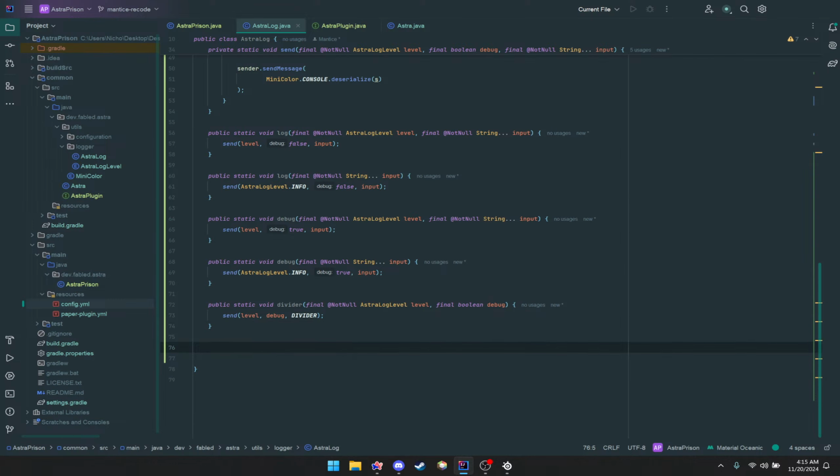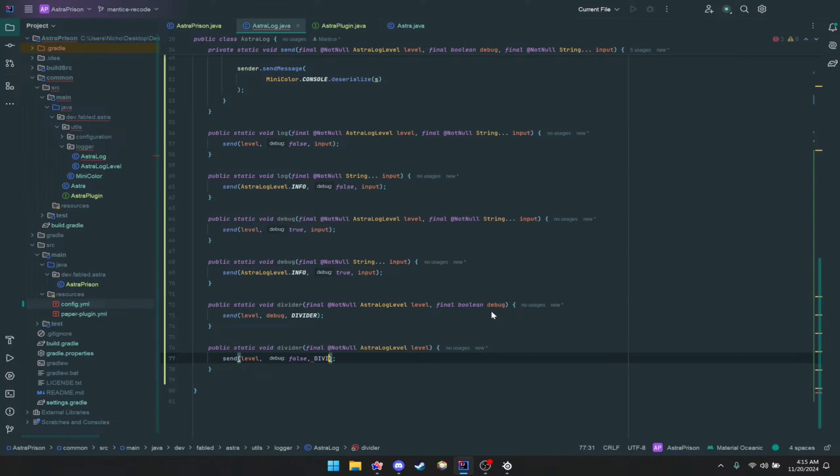Okay. And now we'll make another one. Except this time we'll only pass in the level. Send level false divider. So it'll default to not a debug message. And now we'll make another one. Except this time we'll pass in the debug boolean and not the level.